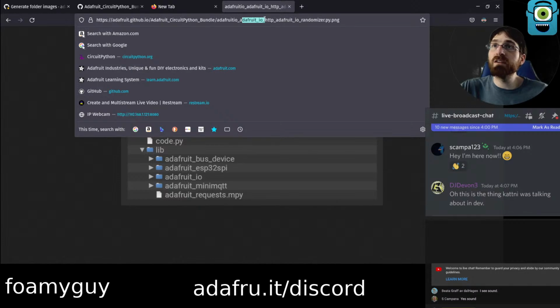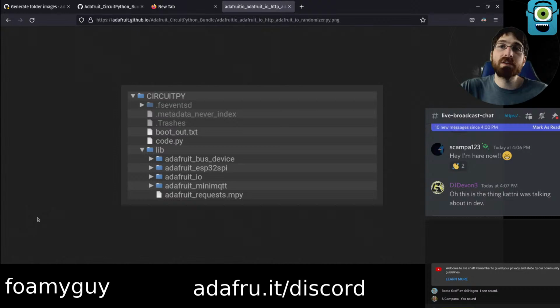It's called Adafruit IO HTTP Adafruit IO randomizer.py. If you were to run this on your CircuitPython drive, at a minimum, you would pretty much have these files here. Some of these are just the standard stuff that exists on every CircuitPy drive. Of course, code.py is where we put the code that's actually going to run.